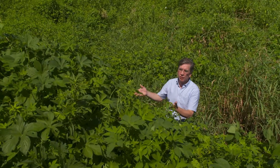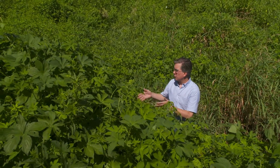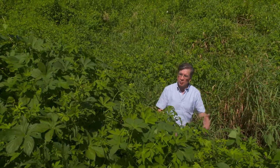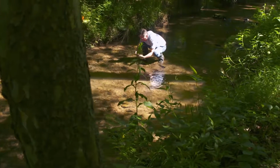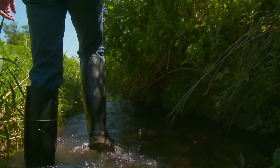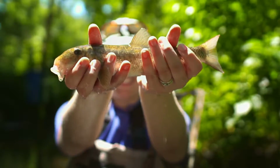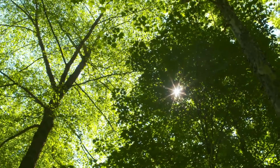Whether you're in the Delaware River or in the Chesapeake Bay, you're looking at water that came from small streams like this and fed its way down. And what we do here matters downstream. Scientists who study the watershed like to say that we all live downstream, meaning that what one person does to the water will ultimately affect all of us. So our goal as scientists is to make sure that every inch of every stream is fishable, drinkable, and swimmable.